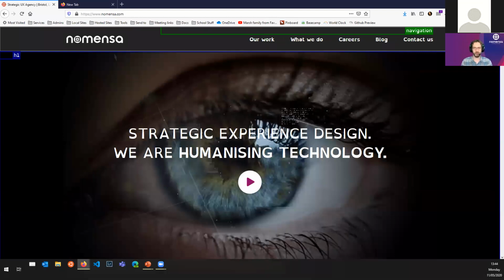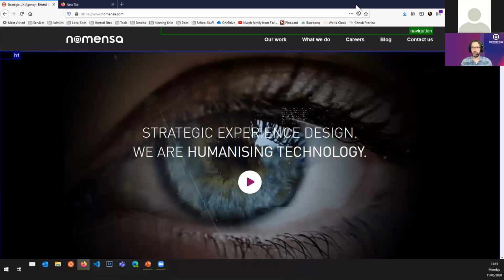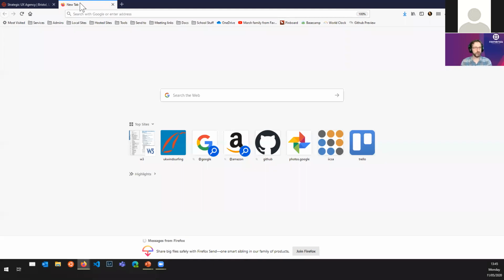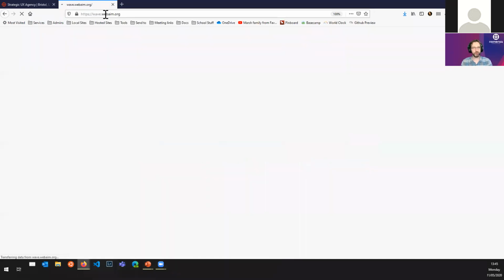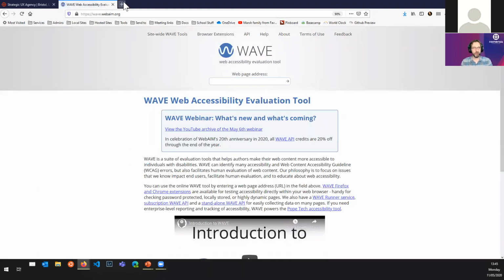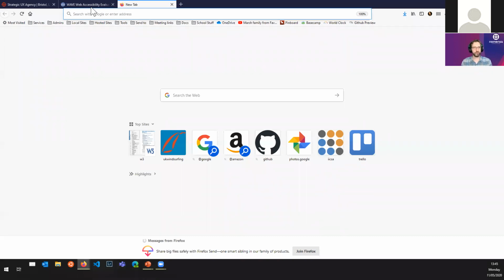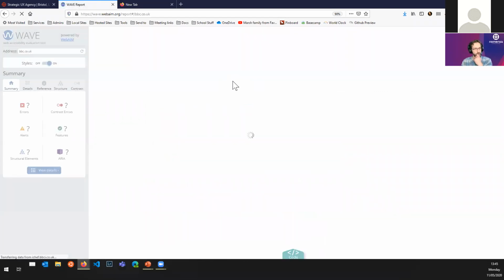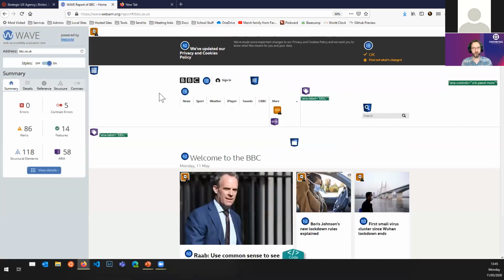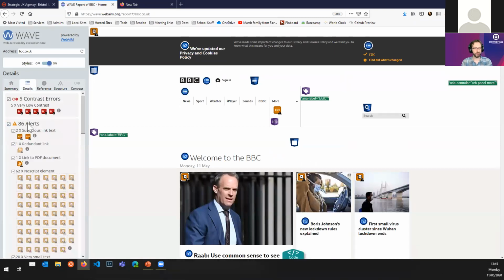I use certain things for demos. Wave is good, so that is wave.webaim.org. So this I would recommend for spot checks. So things like if I just wanted to run a particular page, I'll probably get a different page than the one I'm used to, but I would use something like Wave, which will then give you details on various things.